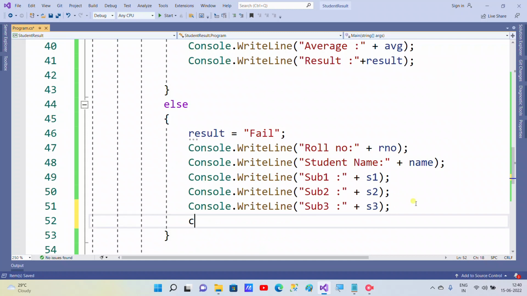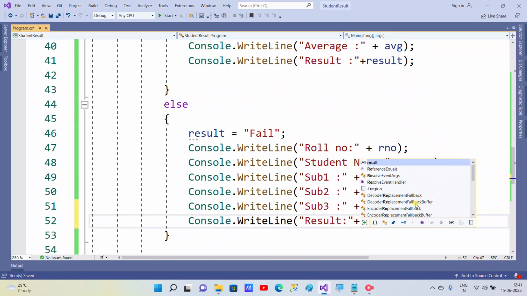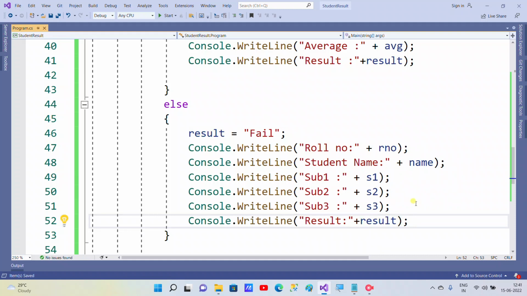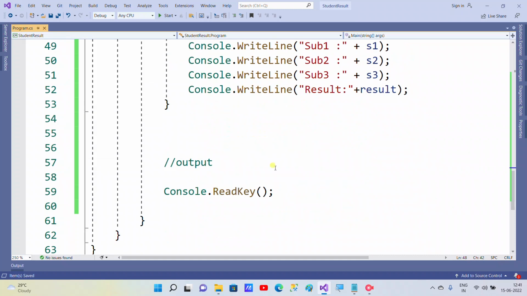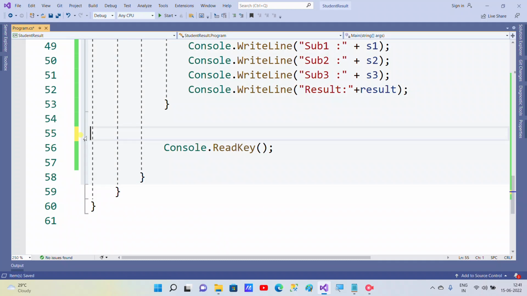Let's copy this and paste it here, and we need to print the result also. So at the end I'm printing result. You will get the result as fail plus marks in three subjects, roll number, and name. You will not get total and average this time. Let's run it and check how it is working.